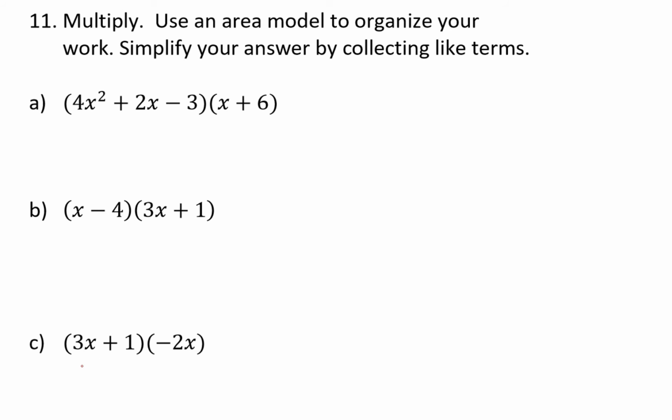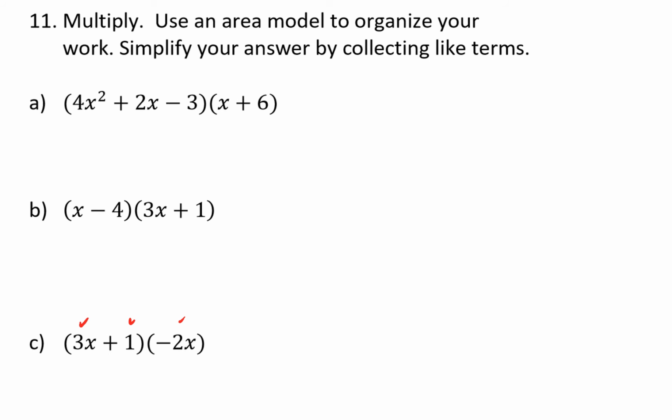So first of all, notice this first factor. Again, if I look at the big picture, I see something times something, so it's a multiplication problem. One factor times another. The first factor contains two terms, the term 3x and the term 1. When I say terms, I'm talking about things that are added together. So big picture, there's one factor times another factor. That first factor contains two terms. The second factor only contains one term.